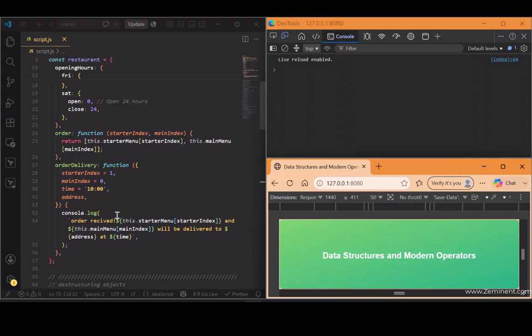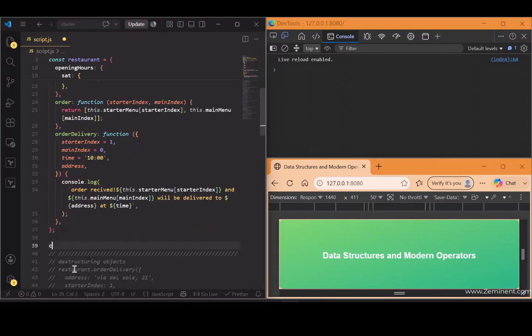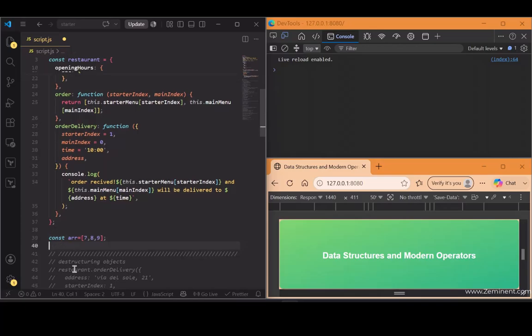So let's just say that here we have an array. Let's say here const array equals 7, 8, 9. And now we want to create a new array based on this array, but with some new elements at the beginning. So how do we do that?